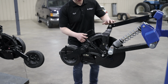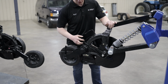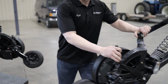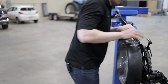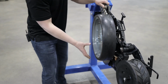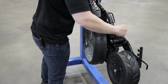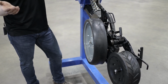Our depth adjustment, seed and fertilizer, is controlled using this arm. As I said, there's no tools required. What you're doing when you adjust this arm, I'll just swing this around, is you are actually changing the relationship between the wheel, the depth wheel, and the disc. So when you have the wheel all the way up, that disc will protrude past the wheel about 3.5 inches to give you that 3.5 inches of depth. When you have it all the way down, the wheel and the disc are almost on the exact same level, so the disc will go slightly in the ground, but the seed will be right on top of the ground.